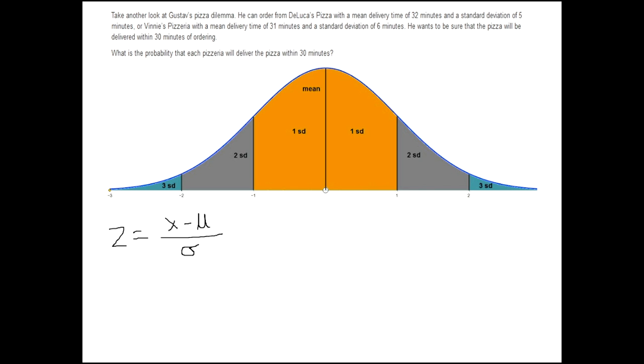So we've got these two pizza places, all right? And if you want, take a minute to kind of read this question. Get that mean delivery time. I'll just kind of read through it here. We've got this DeLucas pizza takes a mean of 32 minutes and a standard deviation of 5 minutes. So every one of these would be 5 minutes, difference from the mean and from each other. And they want to be sure that this person that's ordering, like let's say it's you or me, we want to order a pizza, and we've got these scenarios, right?